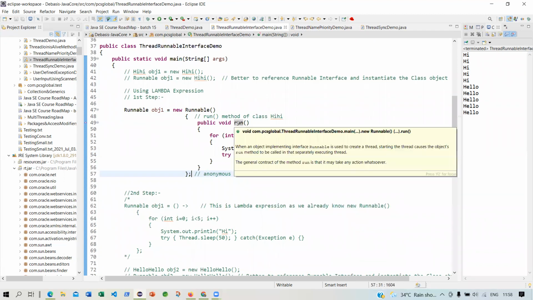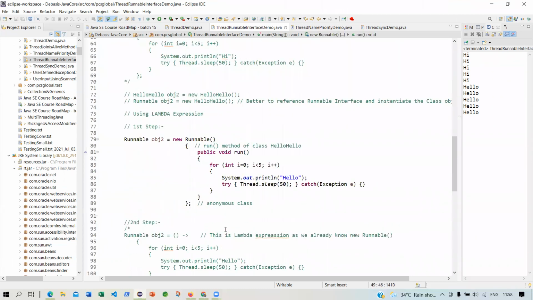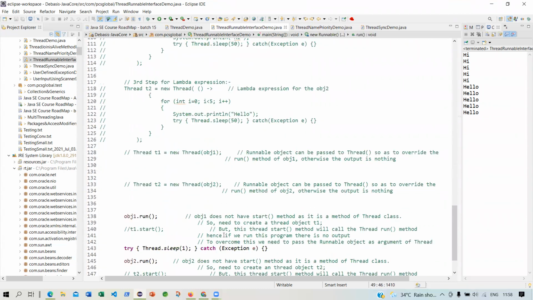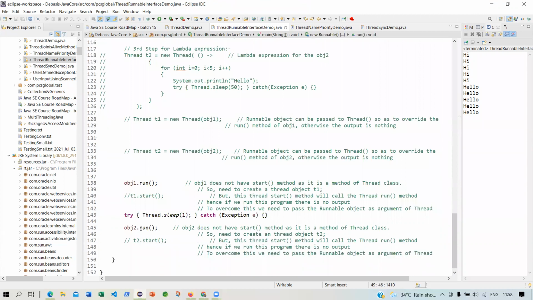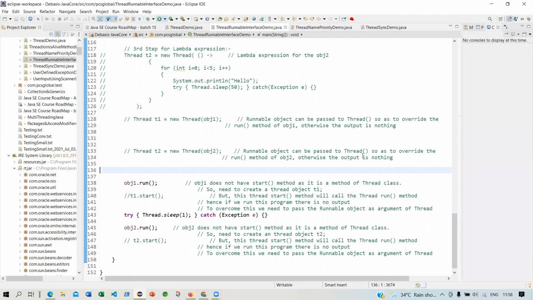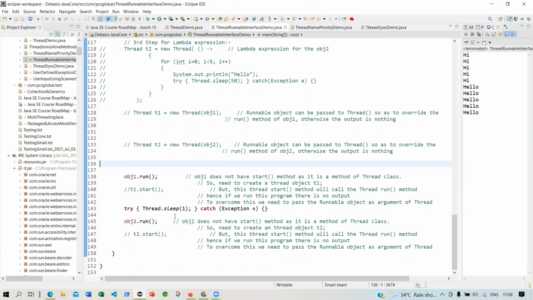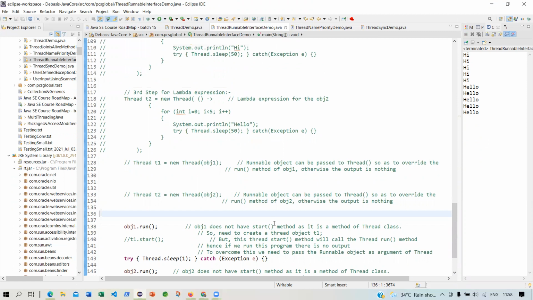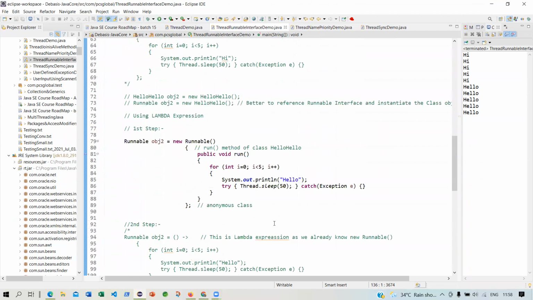But within this class, there is a method called run, and I am directly calling this. I can do that. Object 1.run and object 2.run. But will it run? Let us see. It should run. Yes, I'm getting hi and 5 hellos. That is what I wanted. That was the next expectation.